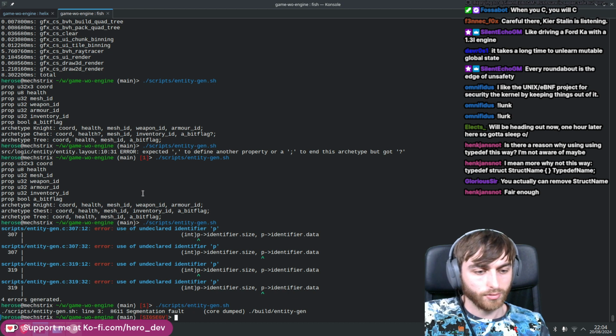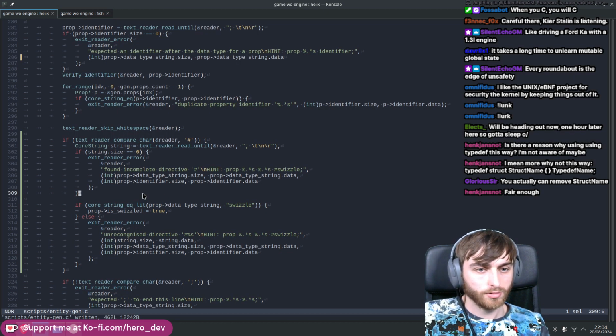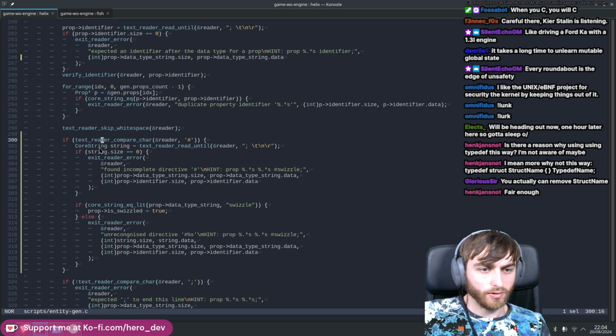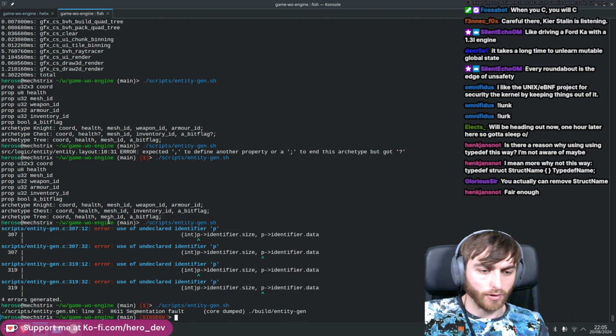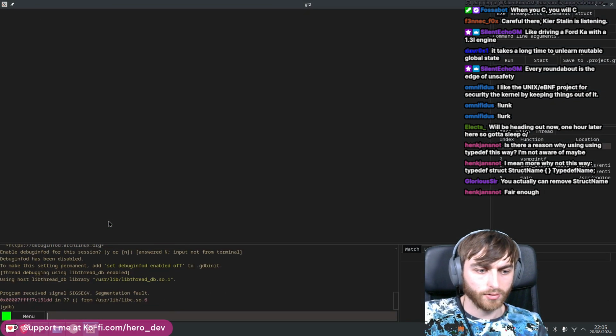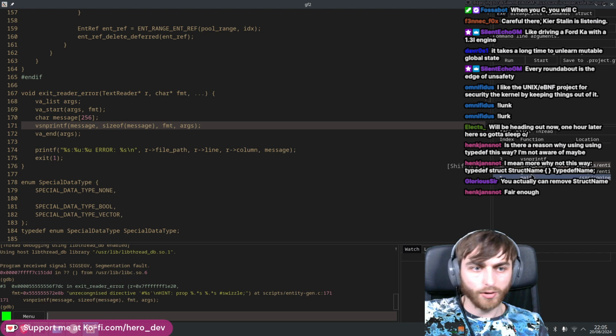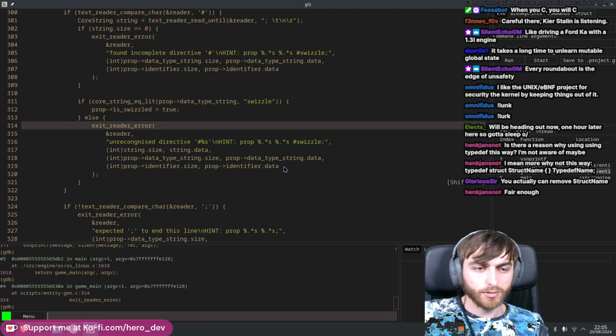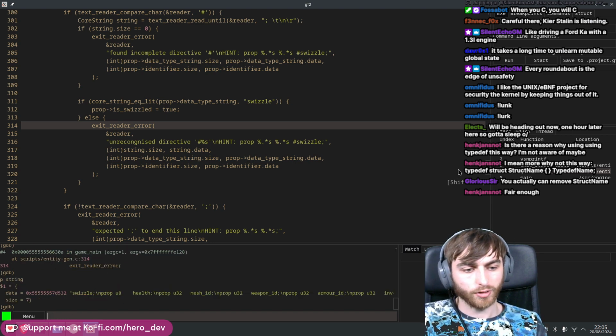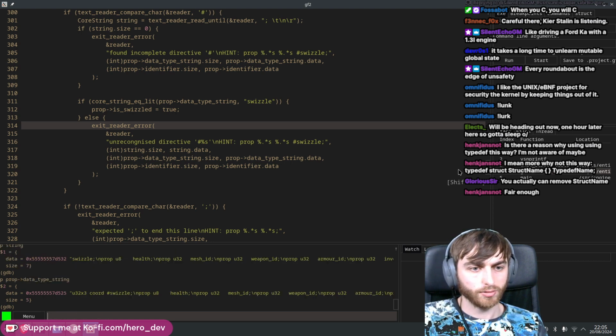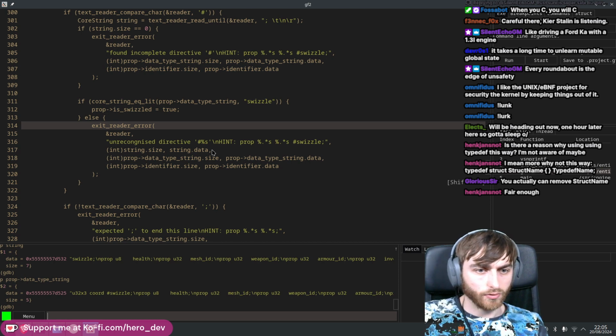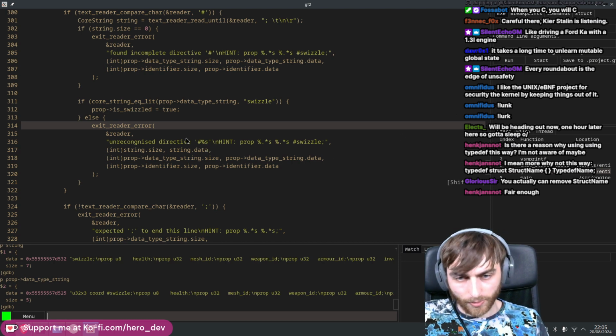No, a segfault. Why do I get a segfault in this? So this is the only new code I've added. Right, so we open that up in trusty GDB and we got an error. What is wrong in here, eh? So what does string look like? Looks valid to me. Prop data type string. Wait, am I doing it right? Yes, this. Bugger. I meant to put a size string in there.